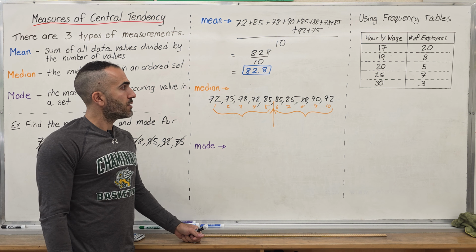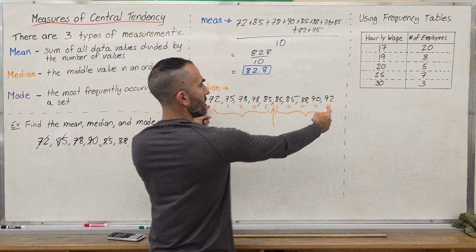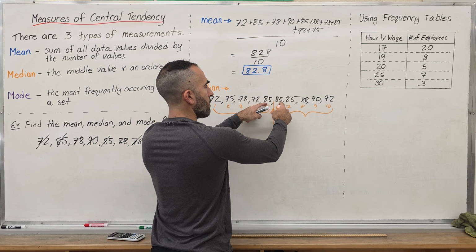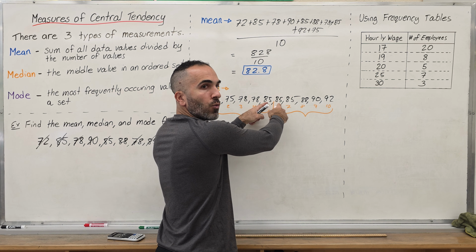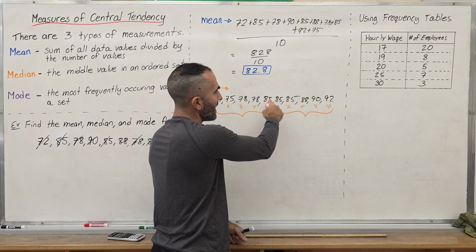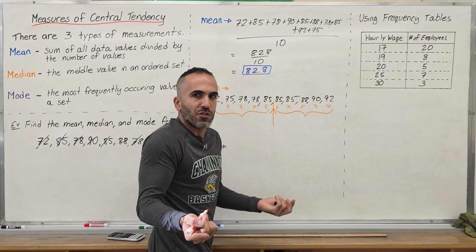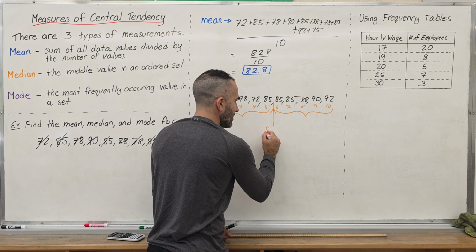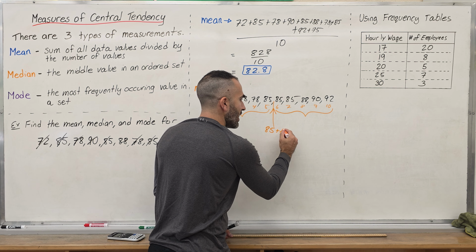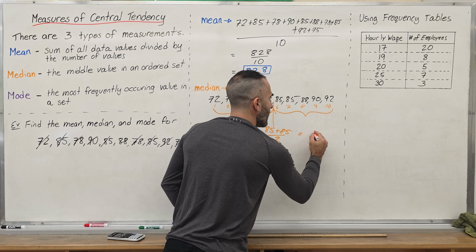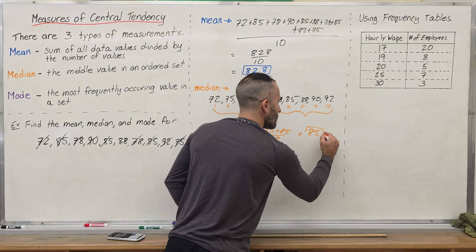It's the middle number. You can just use your fingers and go like this. And if you're not landing on one number, if there's no number there, then you have to take the average of those two numbers. But the average of two 85s is just 85. So I still have to do this, in case they're not 85. I find the average of those two numbers in the middle, and then my median is 85.